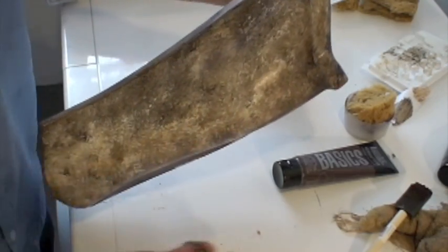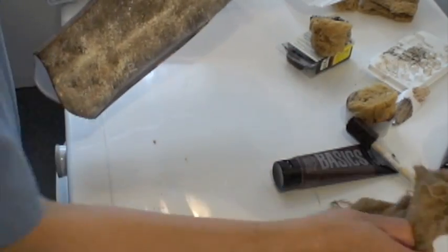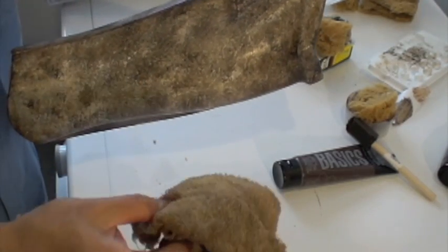I'd actually suggest just leaving it for like 5 minutes. And again, the longer you leave it, the harder it's going to be to take the paint off. So you kind of have to start to learn to gauge how long you're going to leave the paint on for.